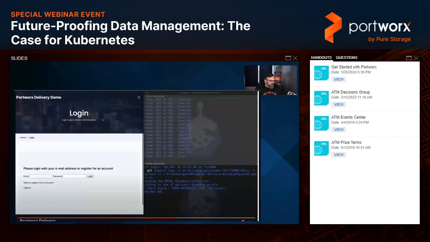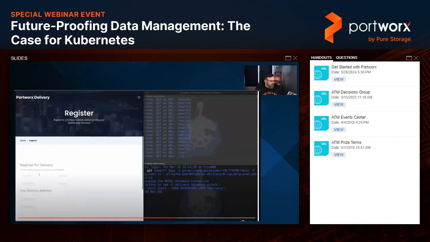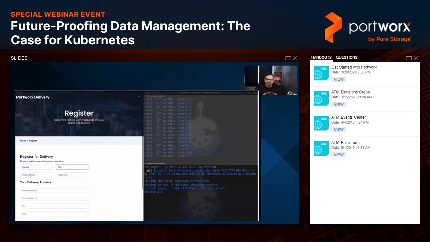So our application's up and running. We're going to register a user. So registering a user is going to push data into our MongoDB database. So we'll make up a fun user here, which will go into our MongoDB database. And this is just to prove that that connection is working correctly.